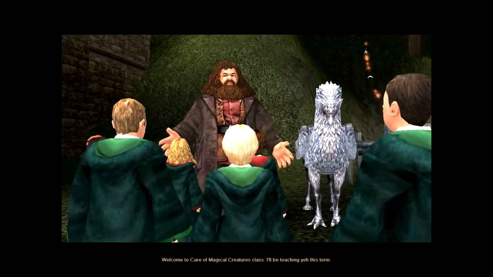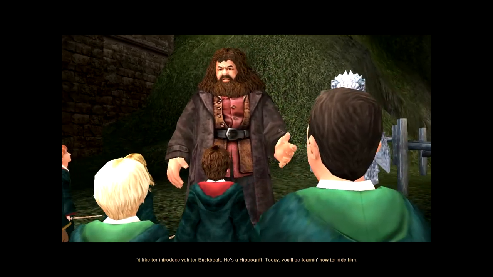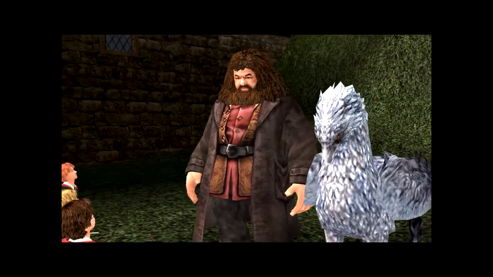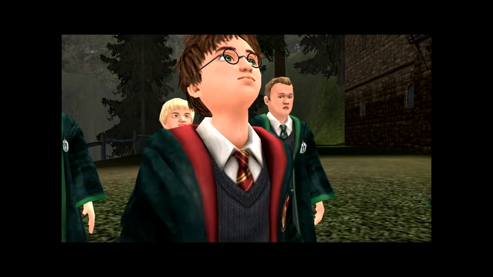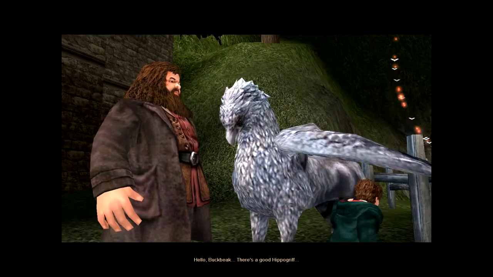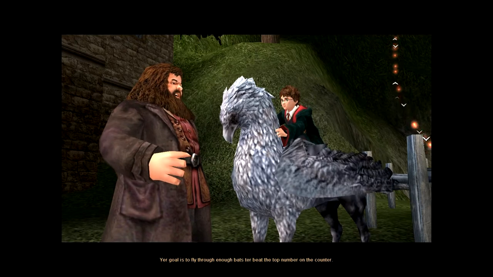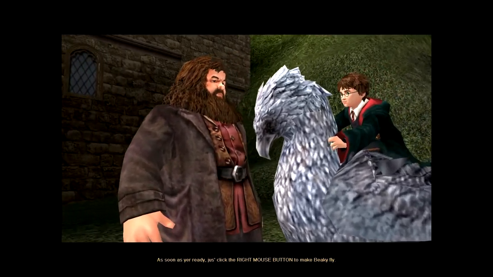Welcome to Care of Magical Creatures class. I'll be teaching you this term. I'd like to introduce you to Buckbeak. He's a hippogriff. You'll be learning how to ride him. You first, Harry. Just walk up to Beaky and give him a bow. You won't catch me bowing to that filthy beast. Hello, Buckbeak. There's a good hippogriff. Your goal is to fly through enough bats to beat the top number on the counter. As soon as you're ready, just click the right mouse button to make Beaky fly.